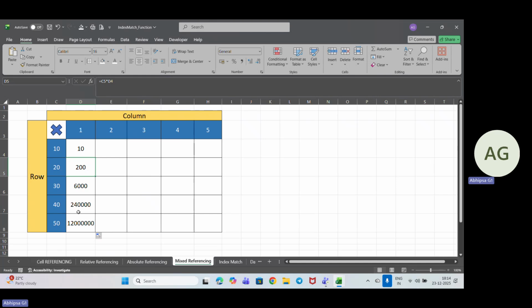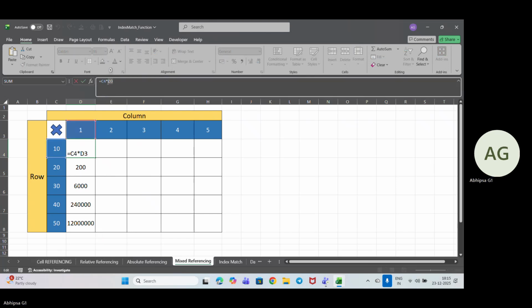So here we need to use the absolute referencing, right? You can see that C4 is multiplied with D3. D3 means this one, right? Now you can see that everyone is getting multiplied with 1, right? So now if we fix this, the issue should resolve.